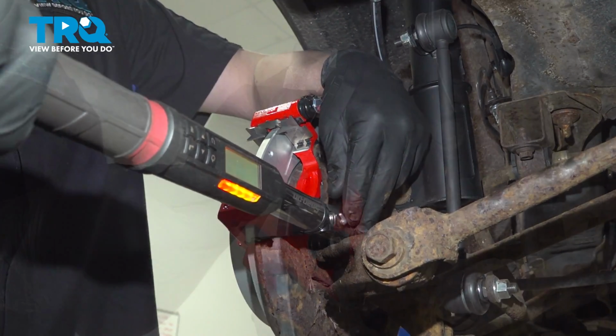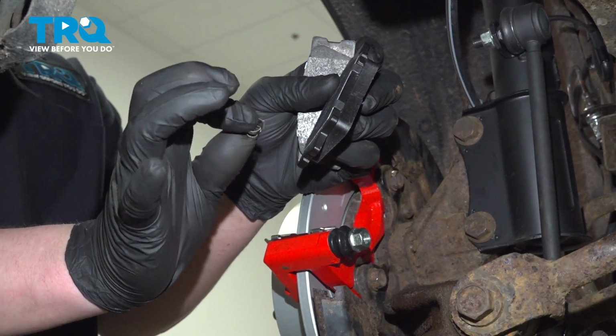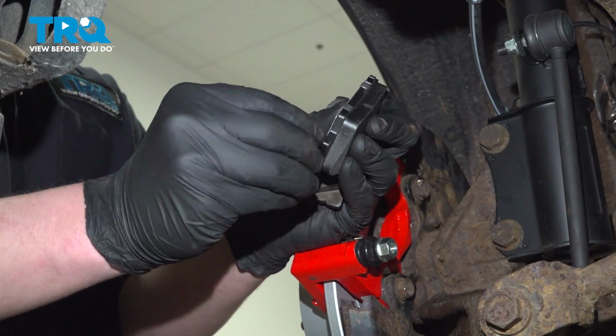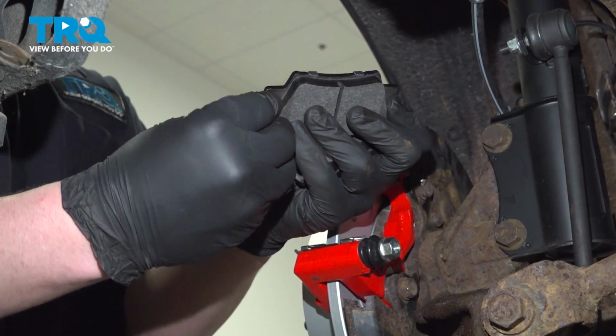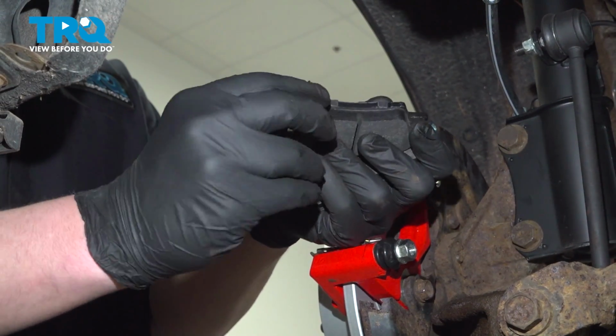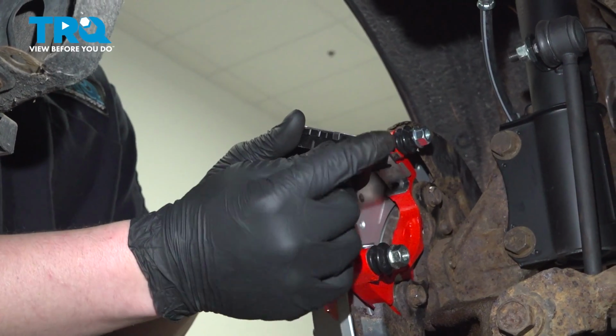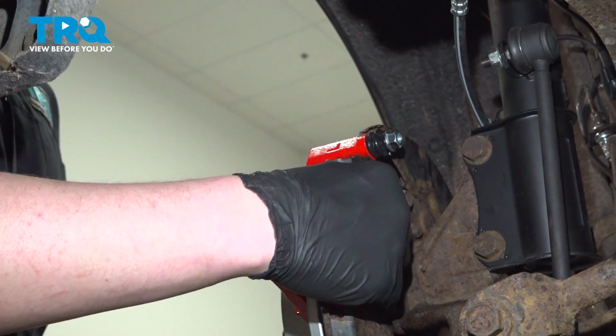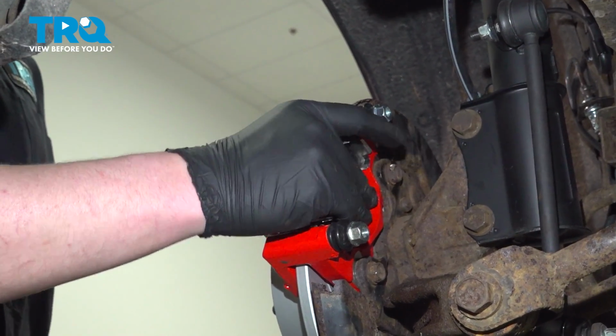Included in the kit, you're going to find a little squealer. Install this onto the back pad. Just like that. Tab will be facing inward. Then install the pads into the vehicle.